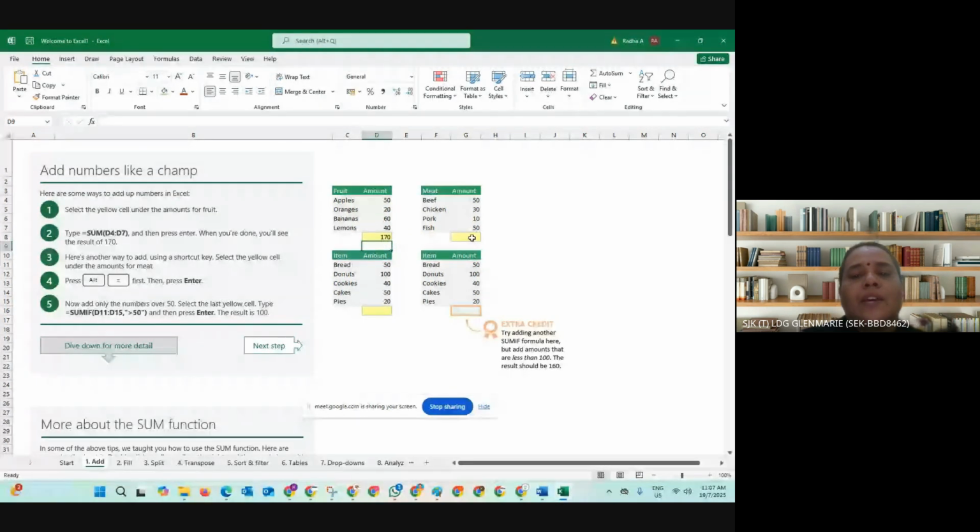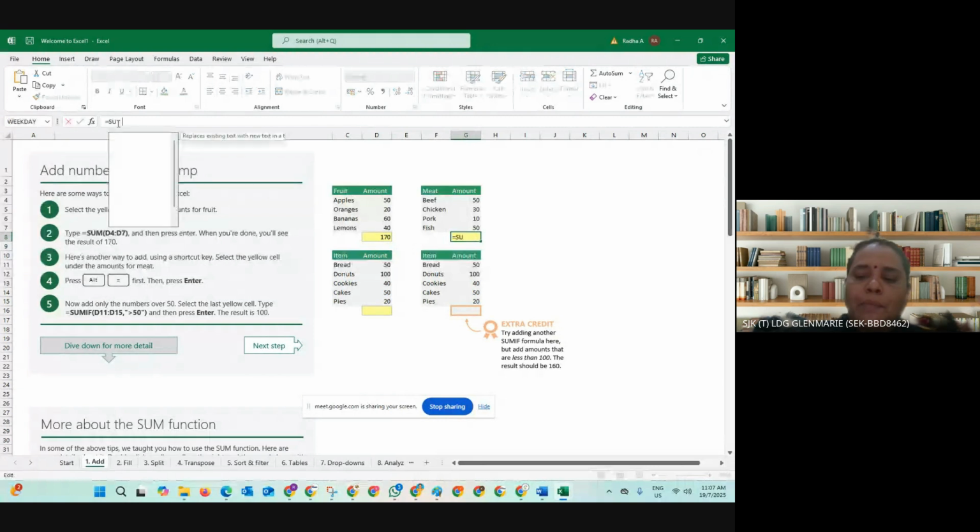Okay, so otherwise, I can type the formula for the range. So equal, and after that you can type the formula SUM. When you start typing, see the pop-up menu, it shows the variety of sum formulas. The ordinary SUM will add all the information. If I want to add only particular data, I can use SUMIF like this.